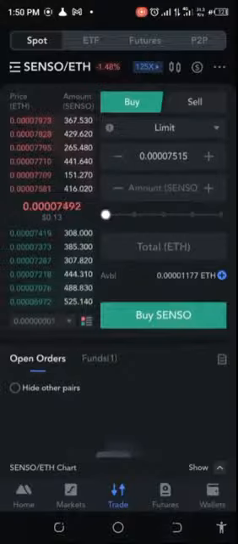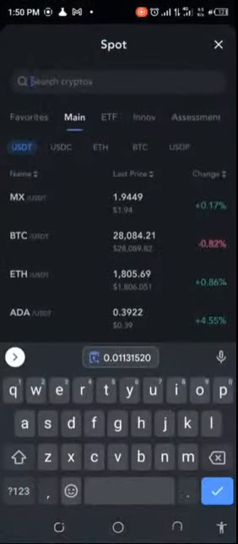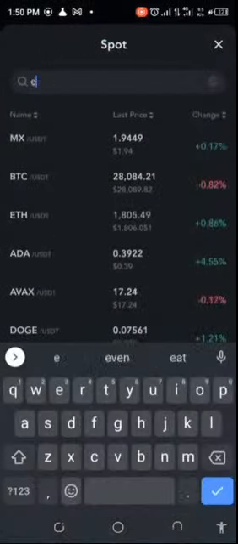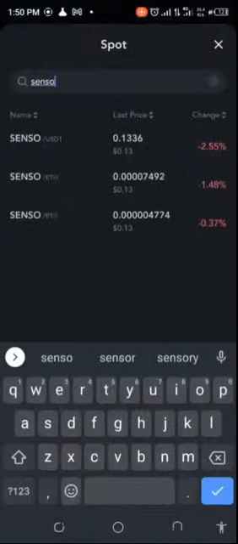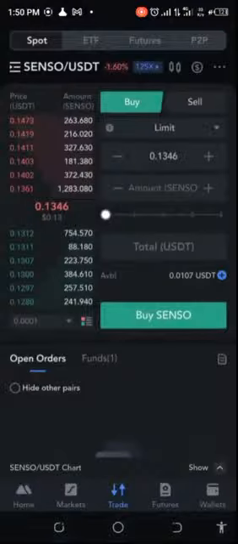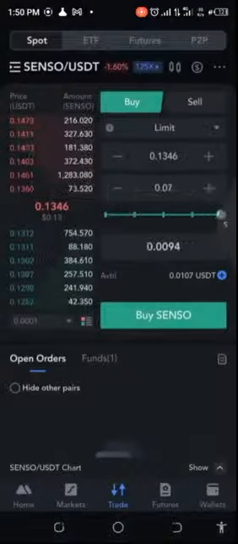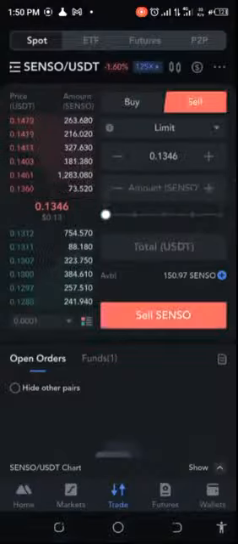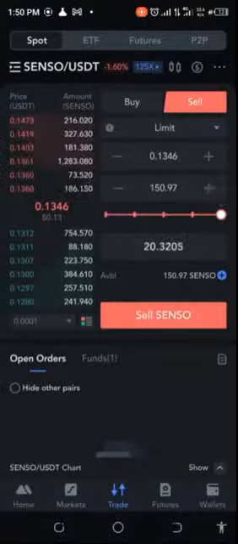Okay, so I'm back and it has already bought the Senso ETH, but I'm seeing something here. That Senso USDT is looking like it's really going low. So we have it here, but if we have to sell, don't forget we started out with 20.32.